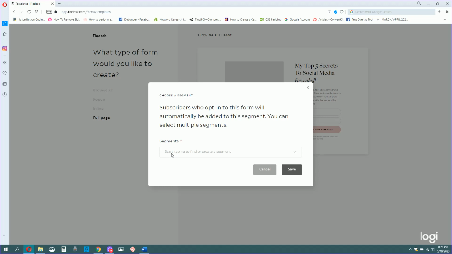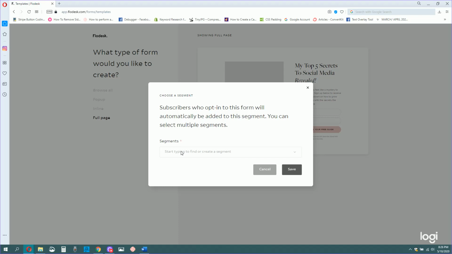And that way we know that the person who signed up for this freebie is interested in style or fashion. And then when we create our beauty freebie, we would choose a beauty segment to keep them separate and to have your fashion interested audience in one segment and your beauty interested audience in another segment.